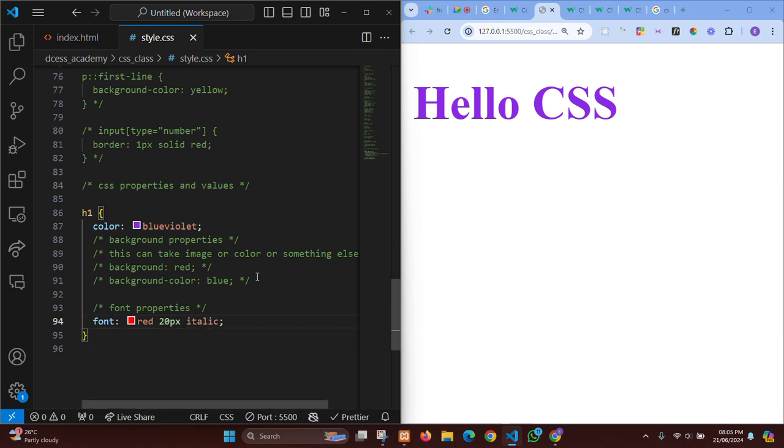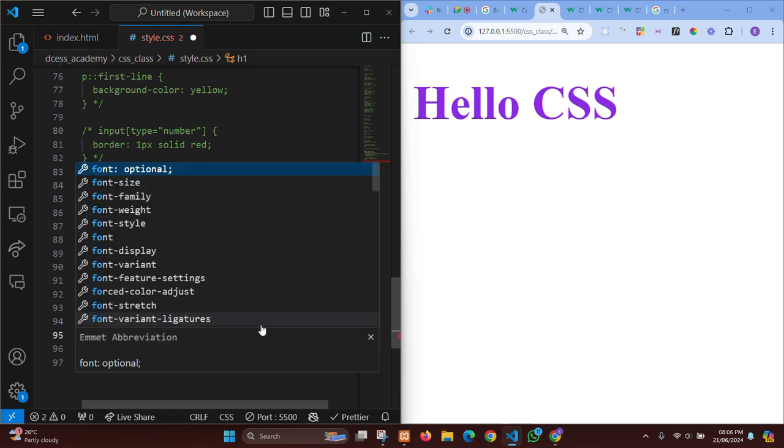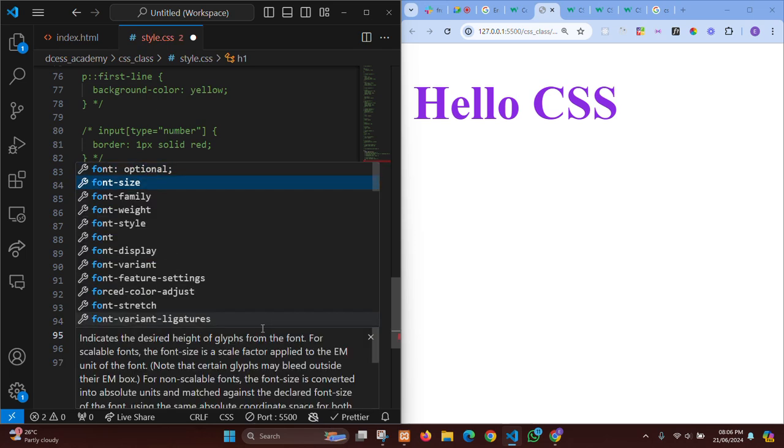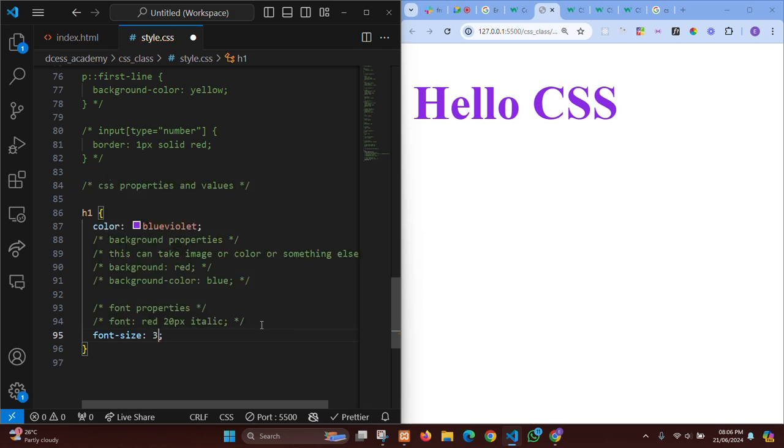So if I do this and save, okay, it didn't change. I'm supposed to do one first before the other. Is it size that comes first? I can't quite remember. But what I'm trying to do is set font color, font size, and font style. So let me just separate it. If you check my CSS tutorial, I think you are going to see it. One of them is supposed to come first. So what is that supposed to give? I'm supposed to get font size. Okay, sorry.